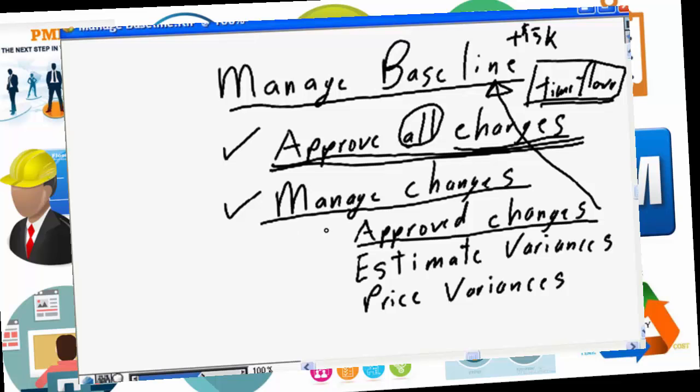So those are the easy budget changes to deal with, the approved changes, because they in fact change your project baseline. But you're going to have other changes. You're going to have estimate variances. You expected to spend 42 hours of labor completing this task on your project, where in fact the estimate was bad, you didn't understand the degree and magnitude of the work, and it didn't take 42 hours, it took 82 hours. It took twice as much time to complete the task as expected.